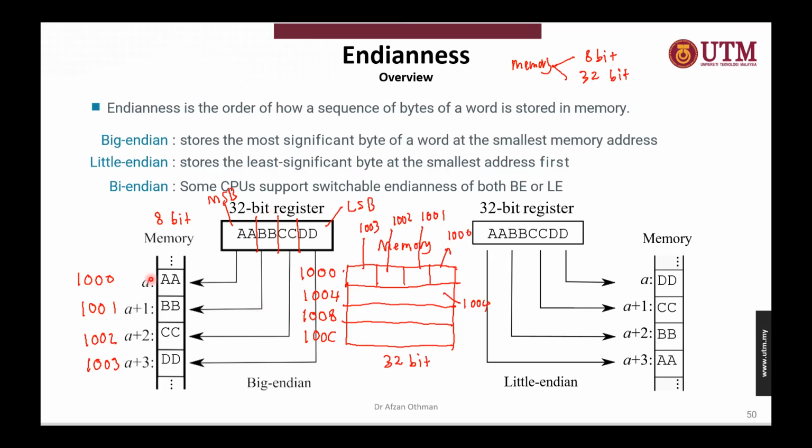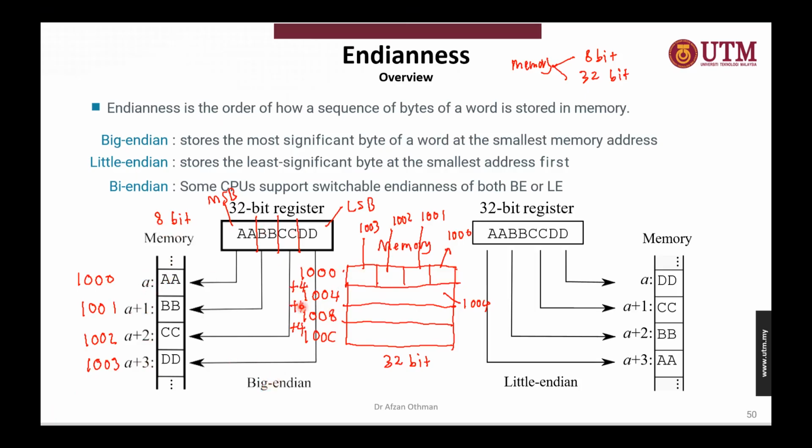Only the memory configuration is different. This one is 8-bit, which is quite easy because you add one byte by one byte. But this one is 4 bytes by 4 bytes. So from the first memory to the second memory, you need to add 4, then another add 4, add 4. Actually inside here, you have 4 bytes of memory. So how are you going to put the data? By using Big Endian.